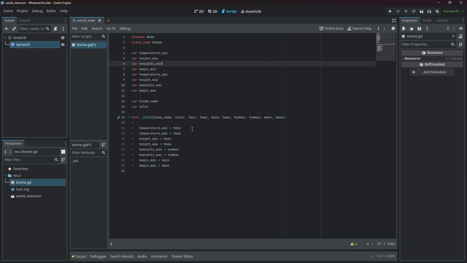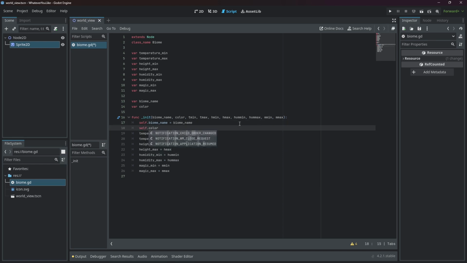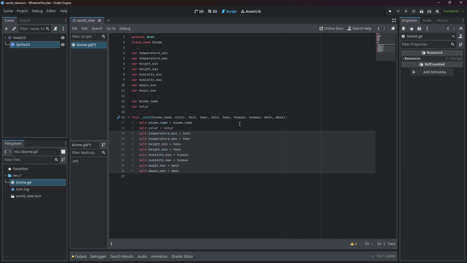I probably should keep those together in here as well. Now let's do self.color. I guess my best bet is to actually do a self dot beginning of each one of those. All right.